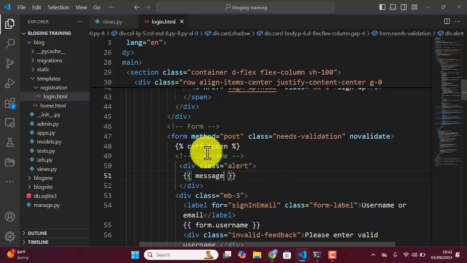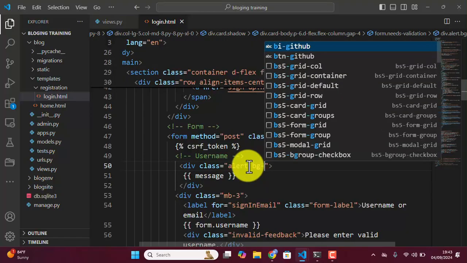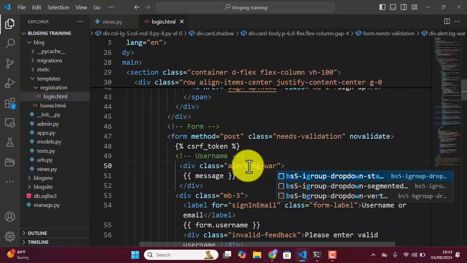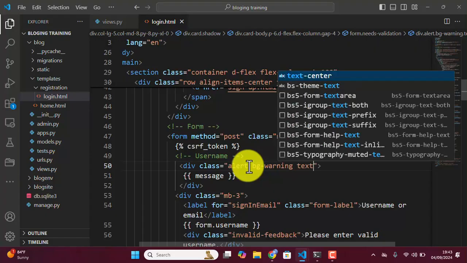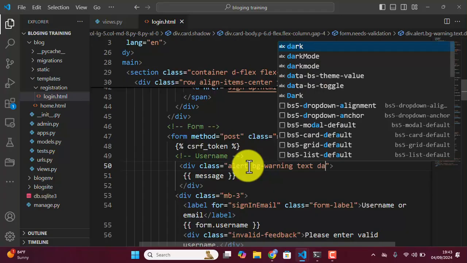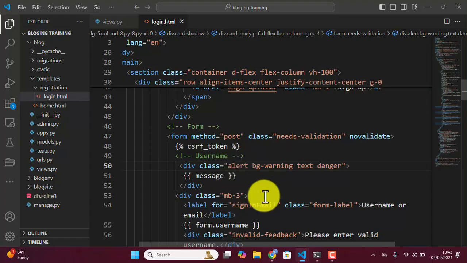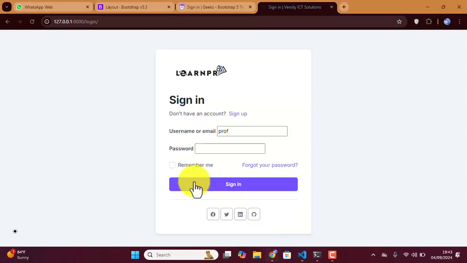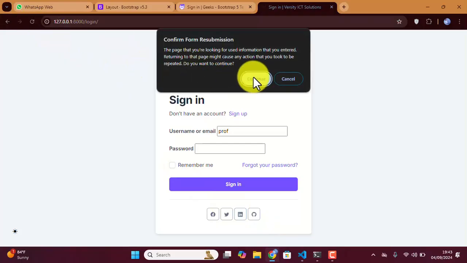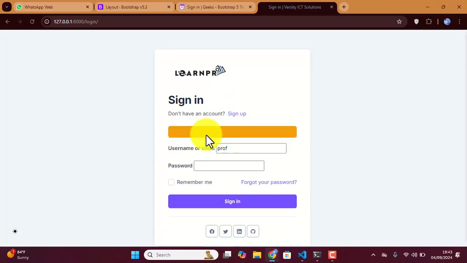So this is going to bring in the message, and let's give it a bg-warning and text-danger. Okay, so let's see how this is going to look. First of all, let's see if our server is running. It seems our server is running, so we can go back to the website and refresh it. So you can see what we have.